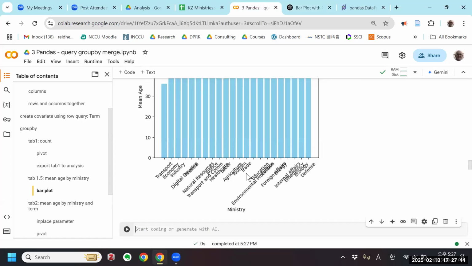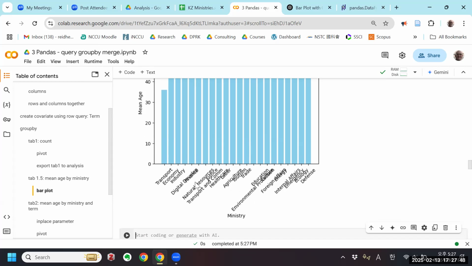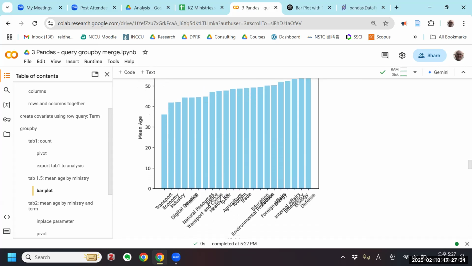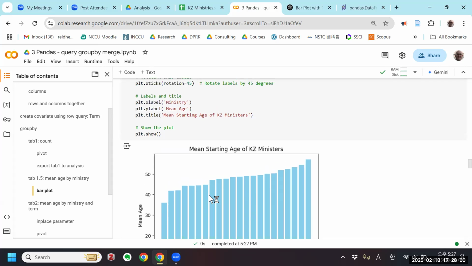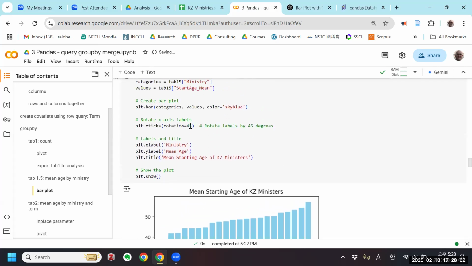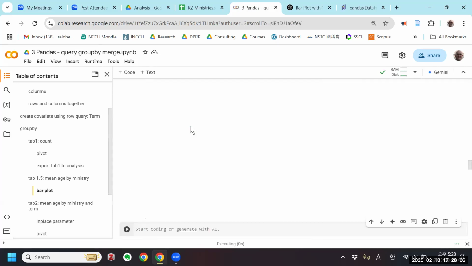Okay. We're still not showing everything. I think it's suppressing some of the labels because it's still too compressed, right? So first of all, let's try 90 degrees and see if that works.